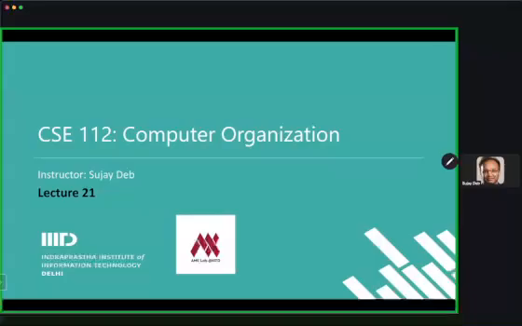It's very important because many companies will ask you this question: what is the difference between a flip-flop and a latch? A flip-flop is an edge-triggered device, as we have already mentioned. A latch is a level-triggered device. As you mentioned, if enable or the clock is high, then whatever input is there will be available at the output. So whenever the clock is high, input is equal to output. When the clock goes down, whatever was the last input till the clock went down will remain till the clock becomes high again.